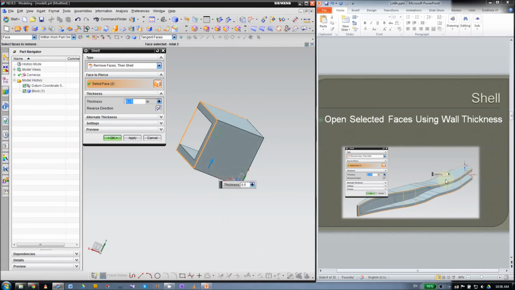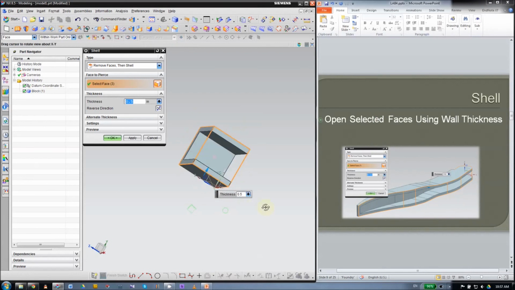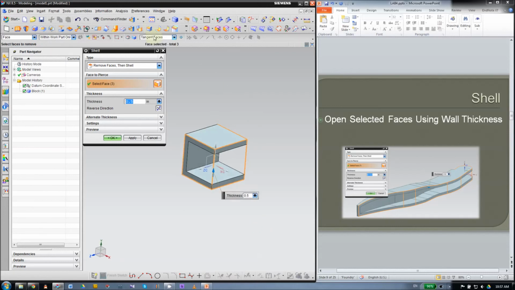So for some geometry like this, it's like a C shape cross section. You can pick the next face, you will have something like that. Also, pay attention to this filter, or this face rule here. Okay, you can pick tangent face, and that's the default, and you can pick single face and adjacent face.